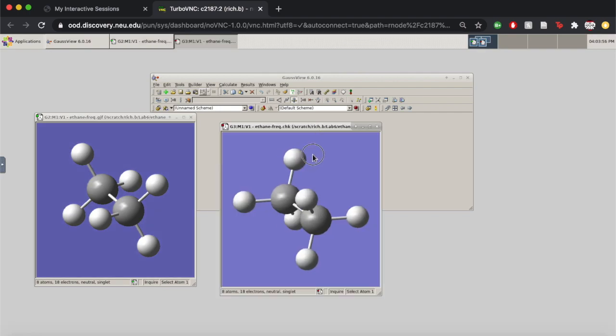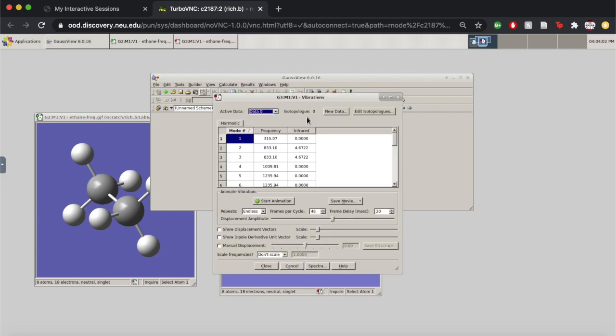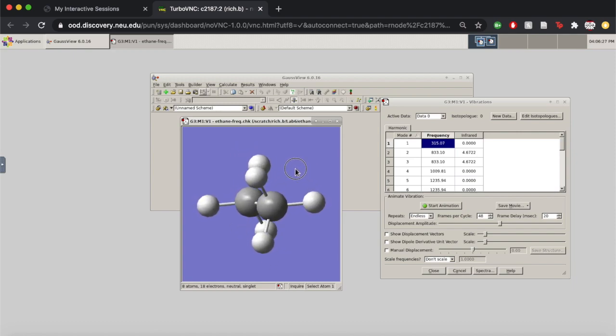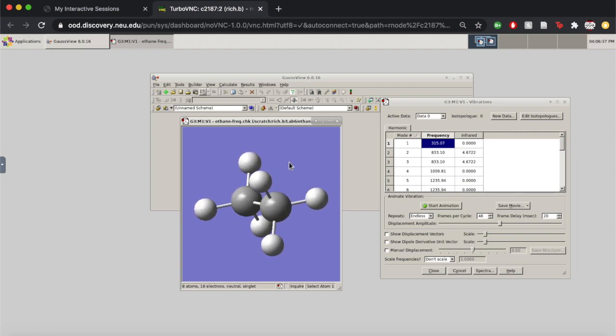So now that you have the ethane.check, if you want to do this vibrational analysis, go down to vibrations. The frequency column will give the energy associated with the vibrational mode in units of reciprocal centimeters. This might seem like a strange unit for energy, but it's really convenient when you're looking at what wavelengths of light absorb this frequency.